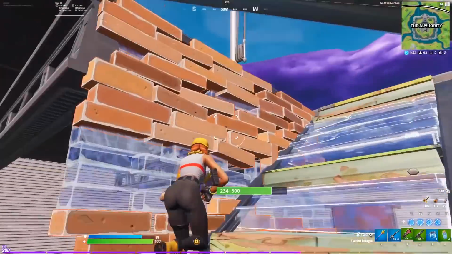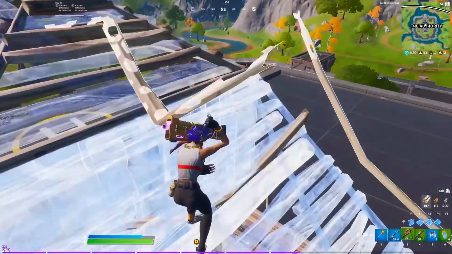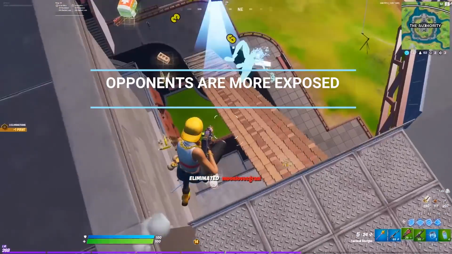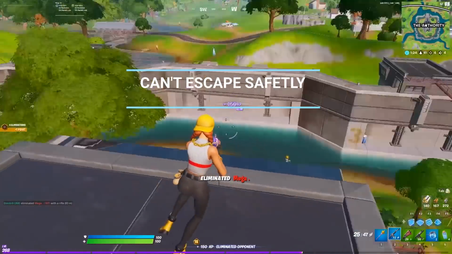There are two main reasons why using a cone in a box fight can be better than using a ramp, and those are because your opponent is much more exposed with a cone, and because they're unable to safely escape without basically facing away from you.